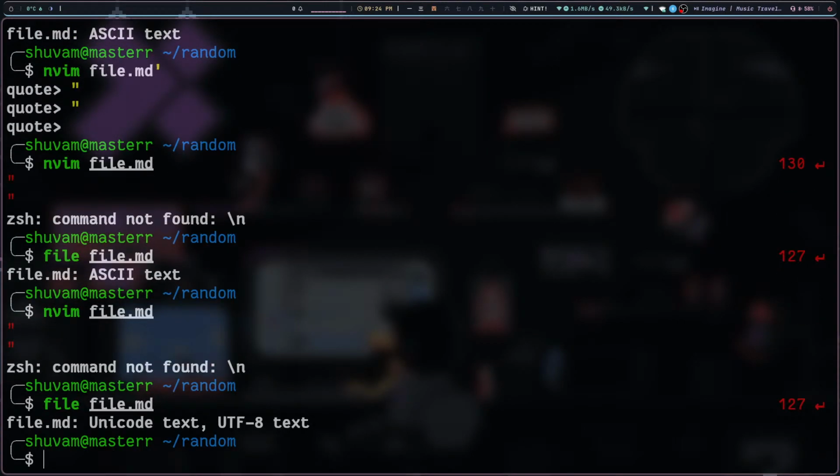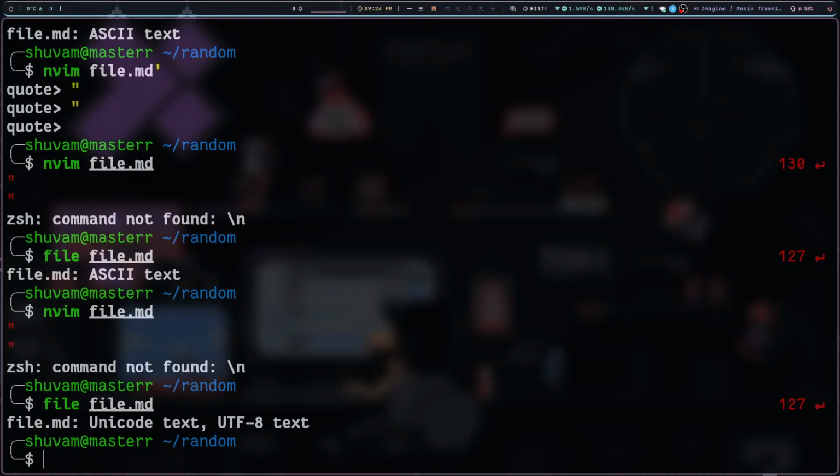Okay, now if I just, let's say, save it, then I do it. Now you can see that it has changed. So what just happened? Whenever I just pasted a character which is recognized as a Unicode character, then the whole file header somehow has changed. Okay, and it's a very interesting thing, like the file headers. What are those file headers? Okay, let's understand in a deeper manner that we can.